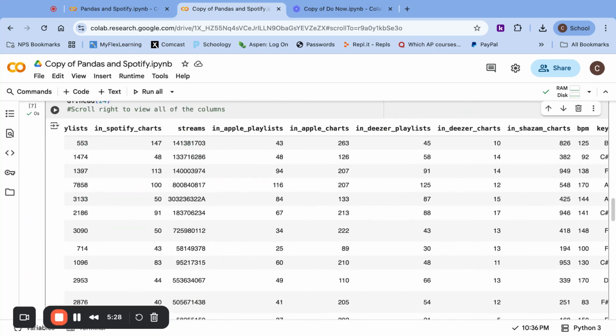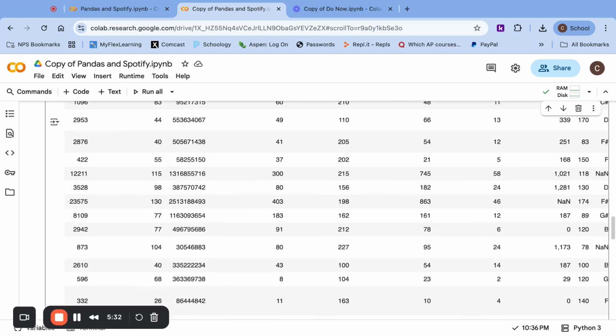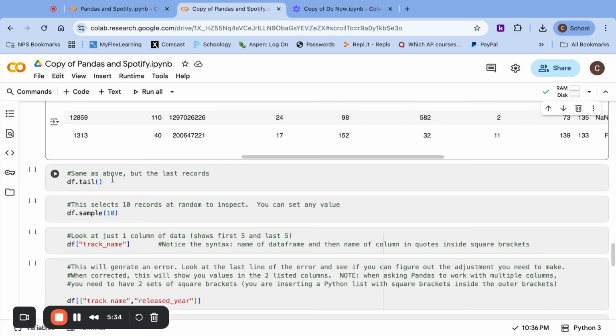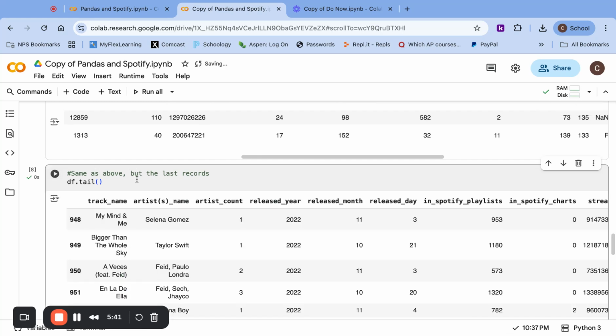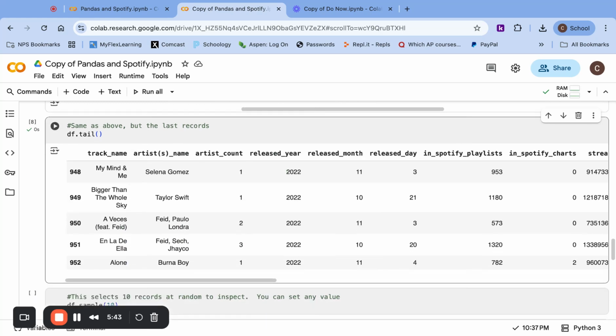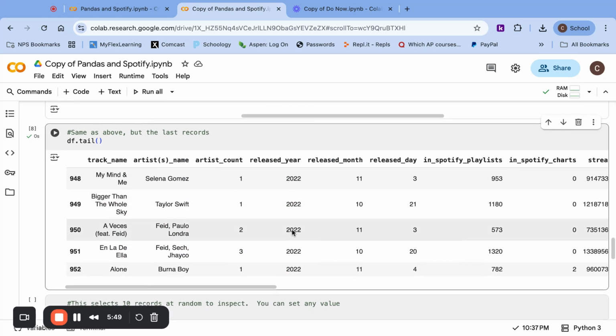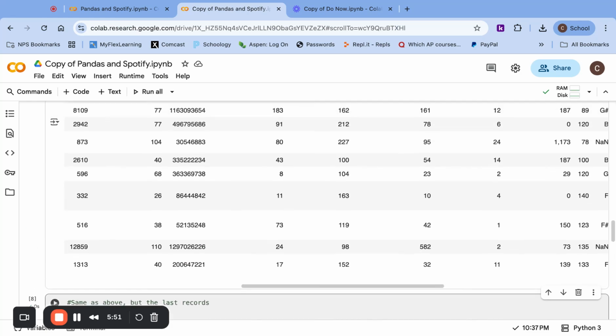That kind of thing happens. We will learn how to deal with that. We won't worry about it in this particular case. Okay, the next thing we have is that we just look at the tail. So we look at the last, in this case, 5 records. And so we get just a sense of what the last, and these are more recent up through 2022.